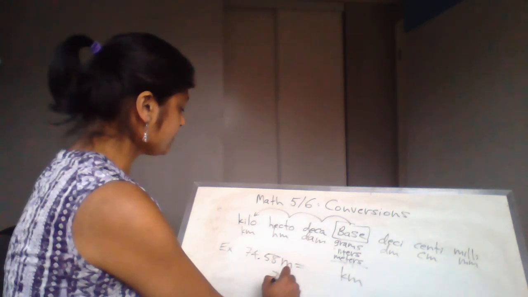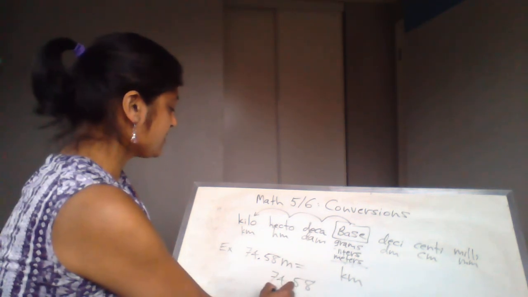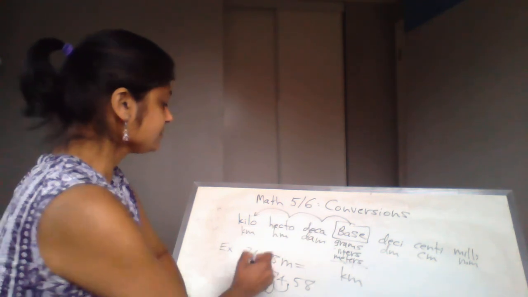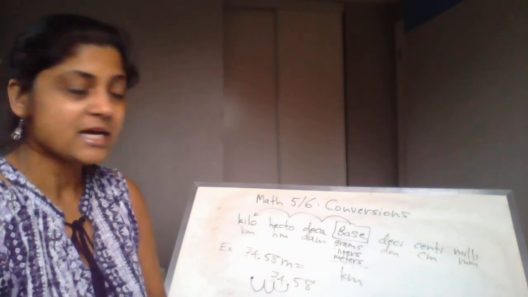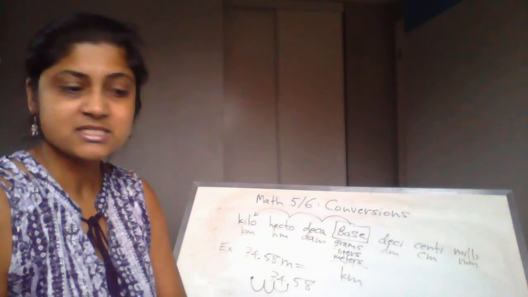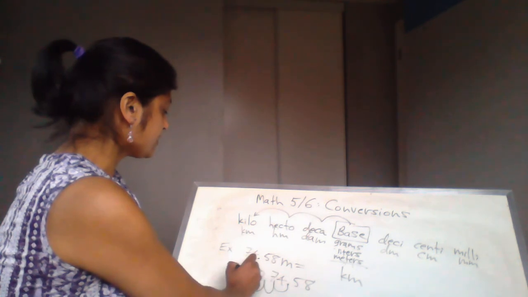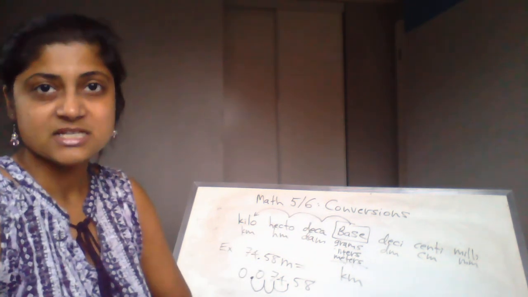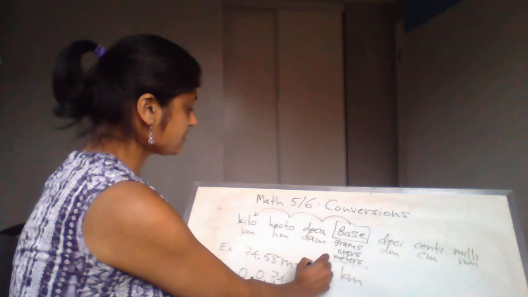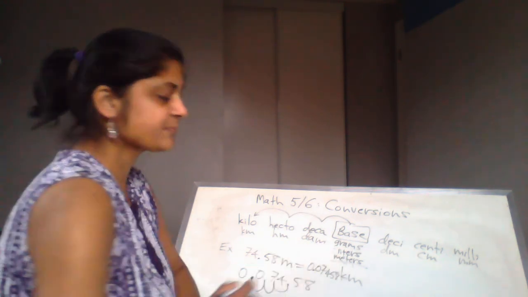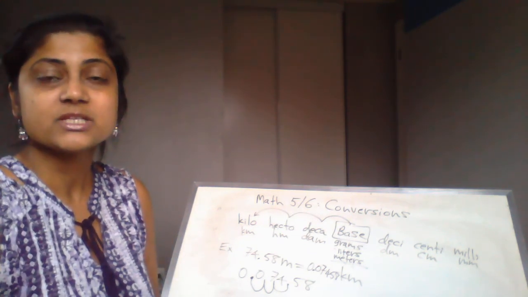We're going to write out our number, 74.58. Okay, let's move it to the left 3 times. So it's going to be 1, 2, 3. Again, make sure you note that I am moving my decimal place in between the numbers, okay? And it's best that if you do it this way. And this is also just a little bit of mental math, okay, to get the answer right away. So I can see there's one loop here. I'm going to put a 0 and also put a 0 before the decimal place as well, okay, for the very small numbers. So this number becomes 0.07458, okay, in kilometers.